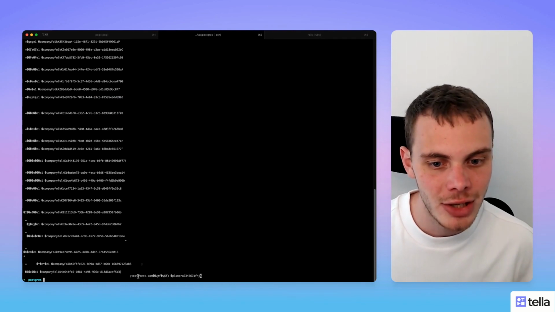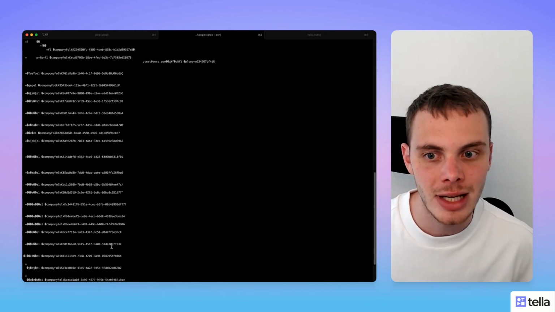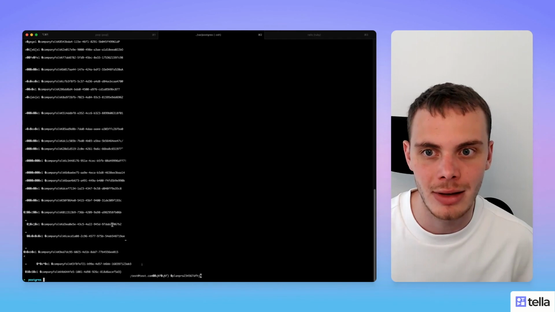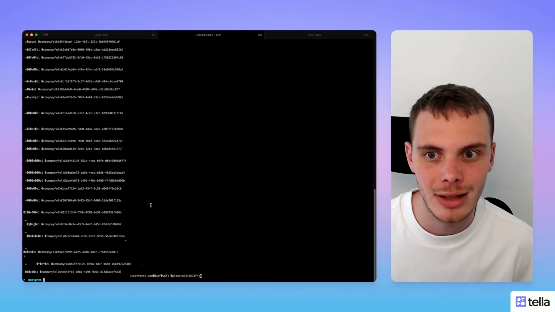If you were to try and change data here, as there are these headers in front of each row, you would actually corrupt your database, so I wouldn't suggest you do that.